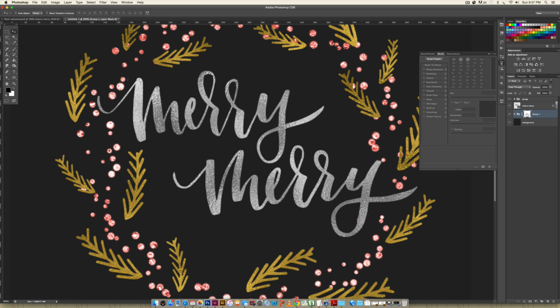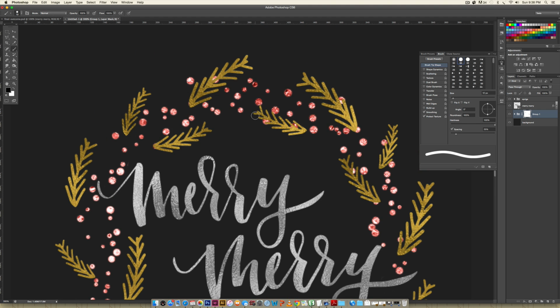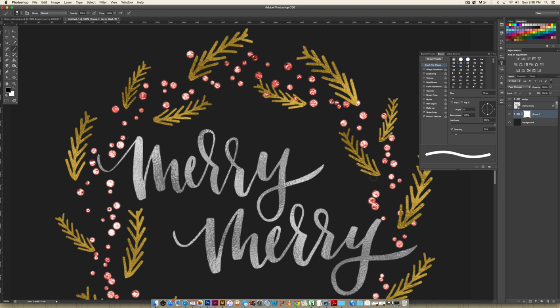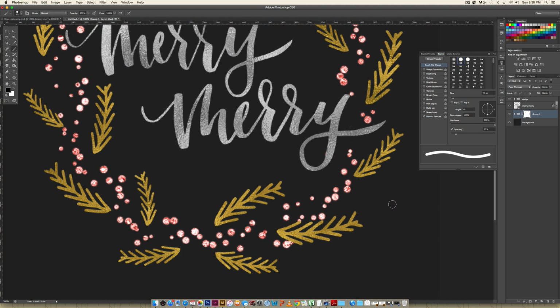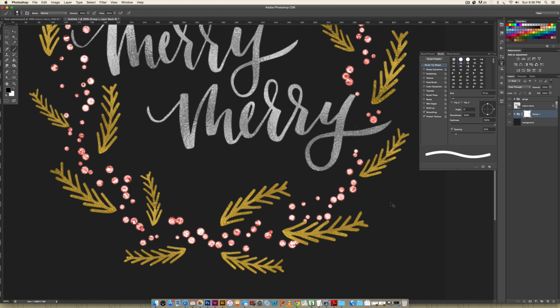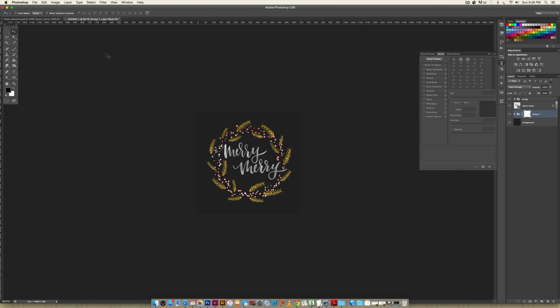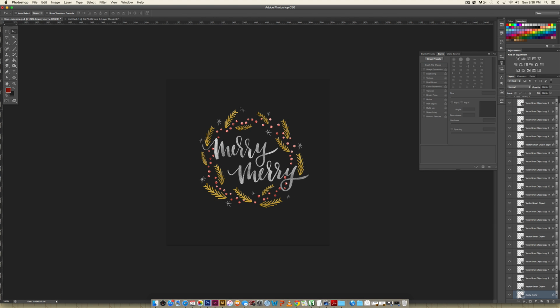And as soon as you click on your mask, you'll notice right away that black is in your foreground and white is in your background. So you're ready to go. You just have to hit B on your keyboard for your brush tool. And to make sure you can see right here in the brush panel, this is not the scattered brush that we were using from before. This is a smooth one, which is exactly what we want. So you can just brush this away right here. Okay, that looks good.